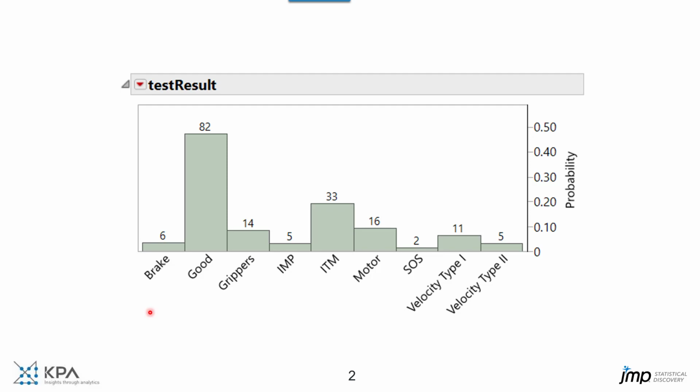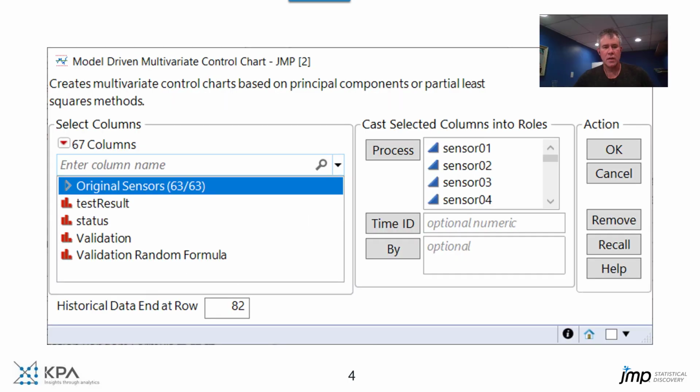We're going to have to work iteratively by doing visualizations and modeling, recognizing patterns, asking questions, and then acting on those with another modeling step iteratively in order to find a model that's going to do a good job of predicting these response categories. I have the data sorted by test results so that the good results are at the beginning, followed by each of the different failure modes data after that.